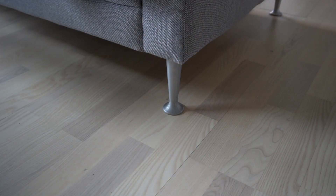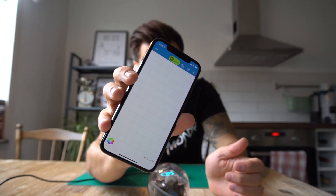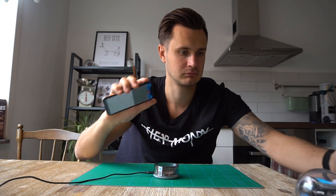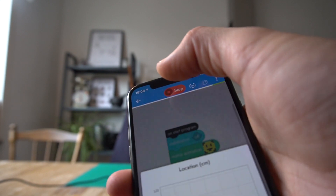What made me really interested in this is that you can also program it, and it's kind of perfect for all ages. Depending on your skill level, you can either just use it as a remote-controlled ball — and I personally love that, it's a lot of fun just driving around the apartment, turning a chair into a Fast and Furious track. You can also write programs for it. In the app you can program the Sphero Bolt in three different ways: you can draw on the app — say you draw a circle and run it, and it goes around in a circle. There's also a great way of getting into programming without writing code, using blocks similar to Scratch, where you drag and drop blocks to decide what the robot does.